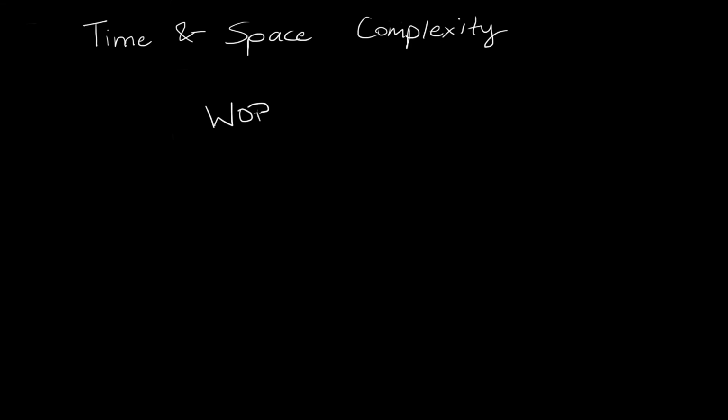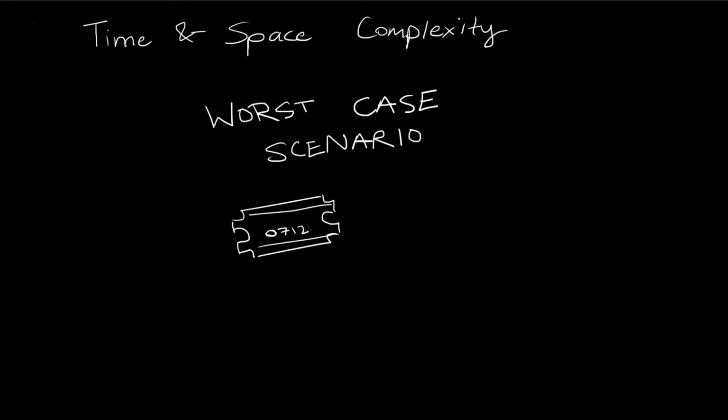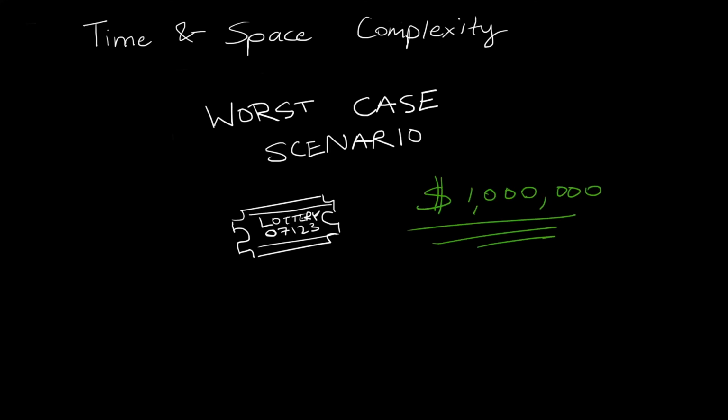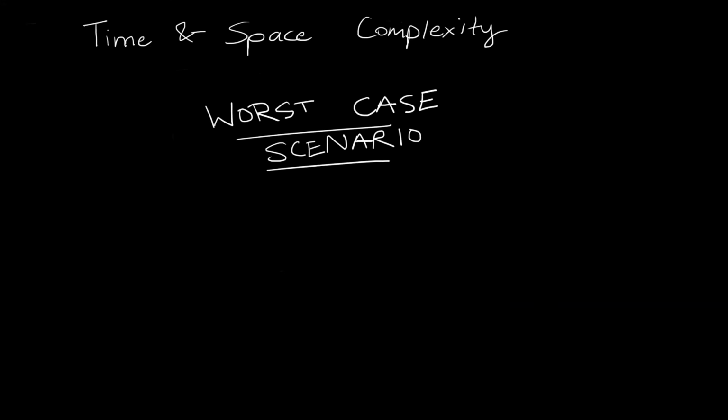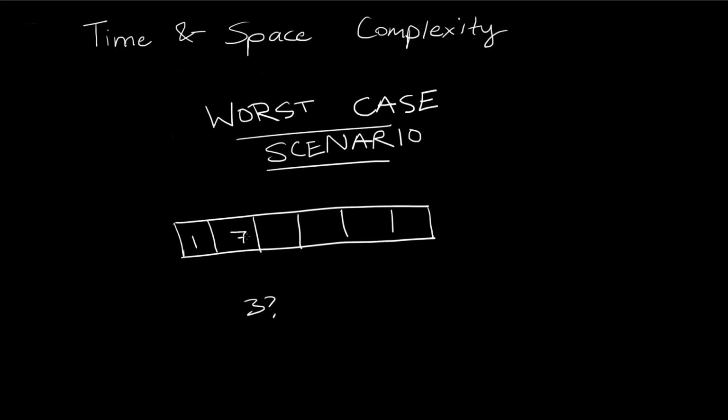The second important thing here is that we have to look at the worst case scenario. If somebody told you tomorrow that you have the chance to win the lottery up to $1 million, you can't go around to all the stores buying whatever you want because you don't know for sure that you've won that $1 million. In the worst case scenario, you could walk away with winning $0. We have to be prepared from a programming standpoint for the worst case as well.